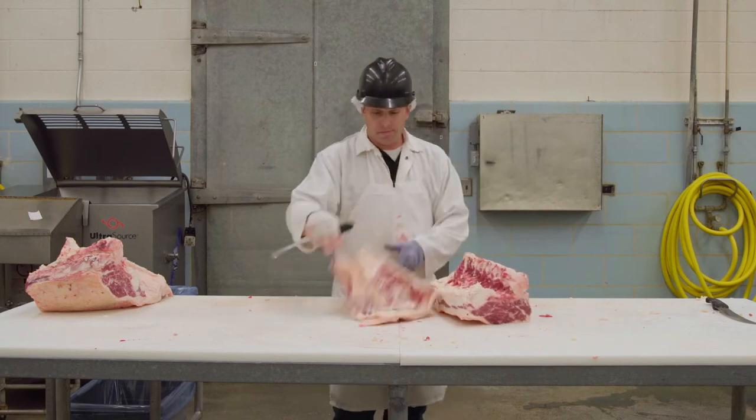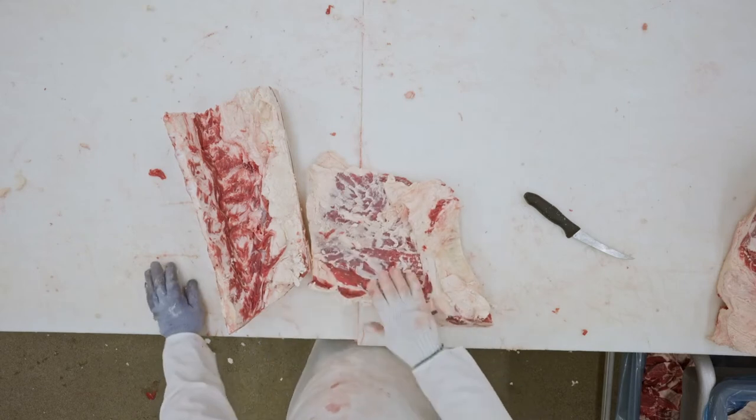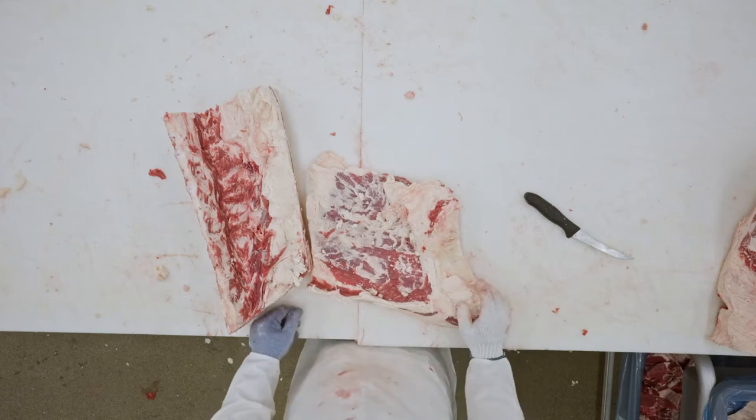This is loin tail. The meat that sits underneath here could also be slow cooked, made into a roulade, but most often it's just gonna be a lean content for ground beef.